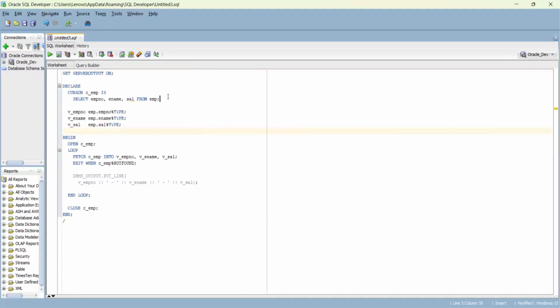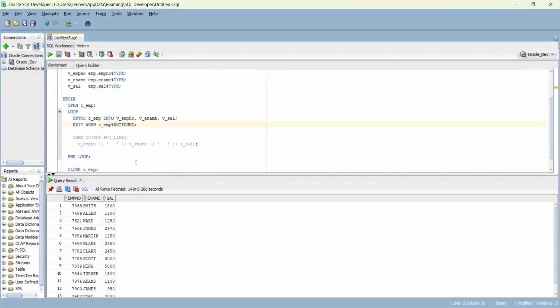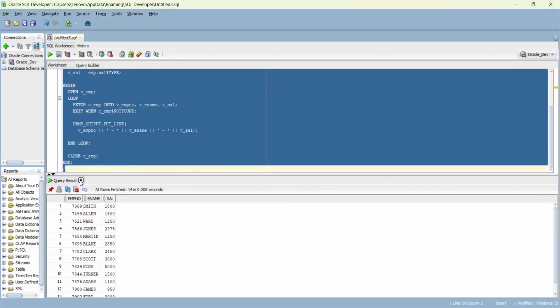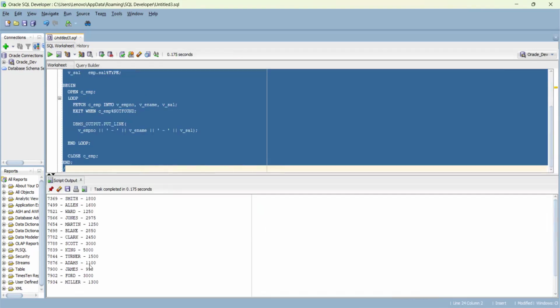Just I declare the cursor. So if you see, run and see, it's returning these 14 rows. Then I declare the variables and I am opening the cursor and fetching into these, and I am exiting. Okay, just I am running it. So now I am printing these 14 rows.